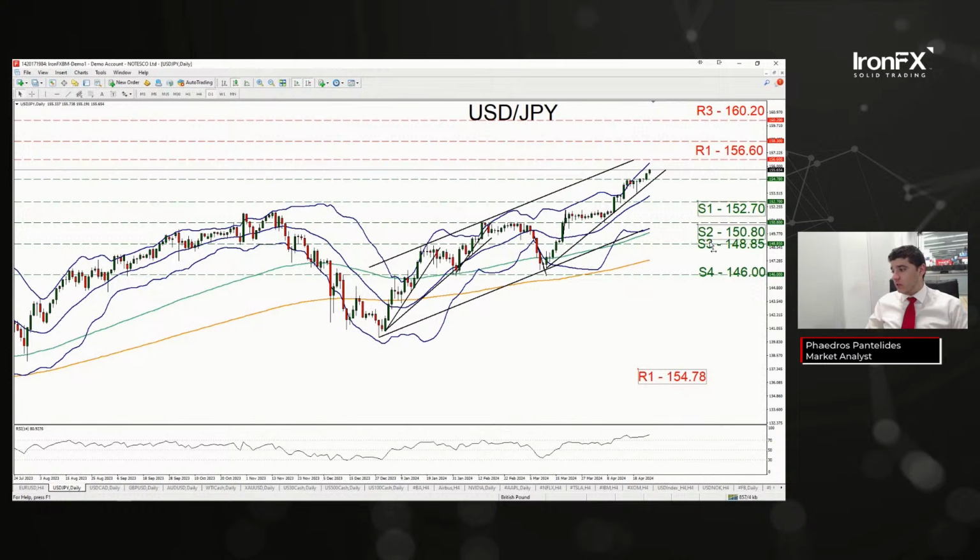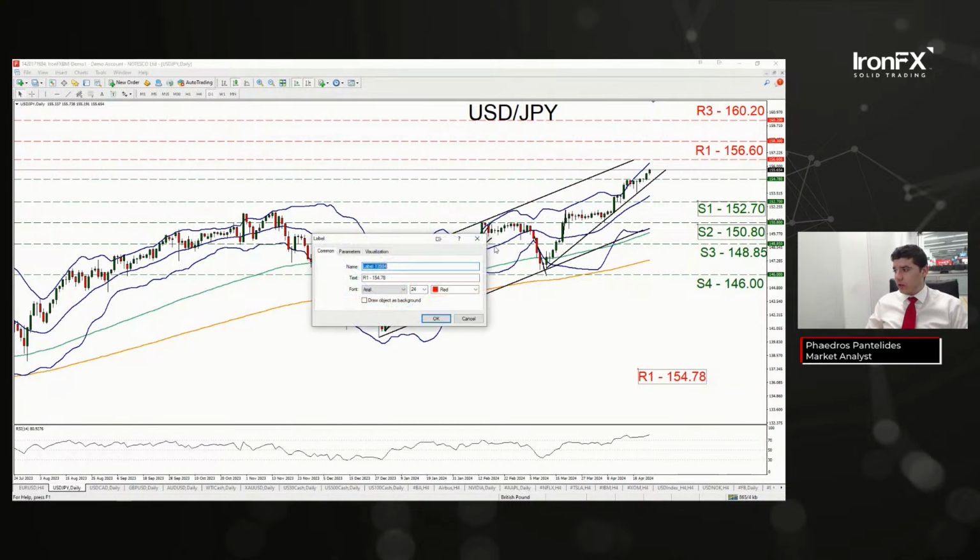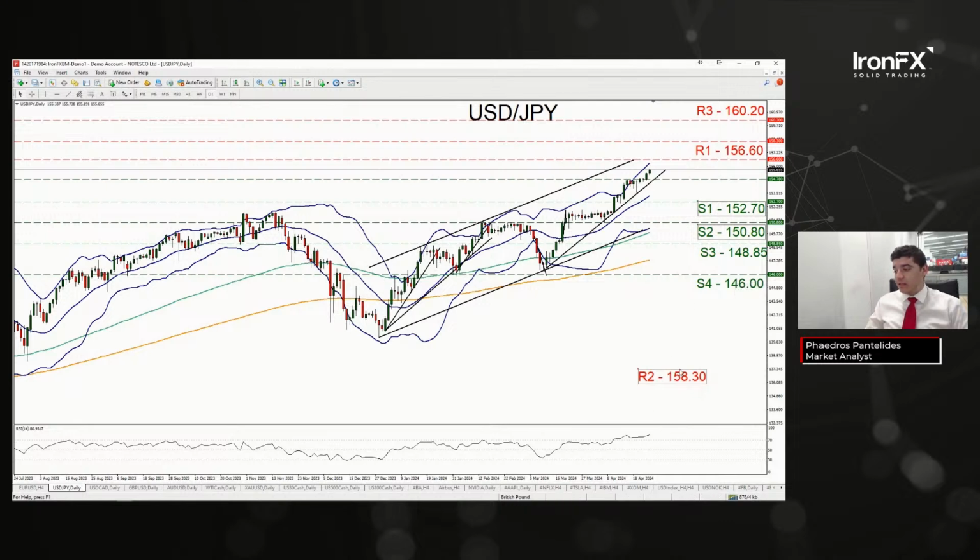Now, we just need to readjust our support and resistance levels again. One could also say that R2 is very close to R1. I would agree, but considering that we're also anticipating a potential intervention, the strengthening of the dollar against the JPY might be limited. Such R2 could actually meet some significant resistance. The next target, however, I believe to be 156.60.